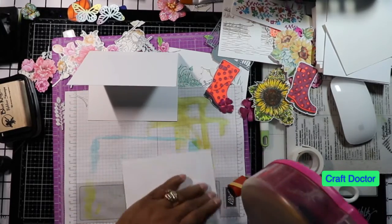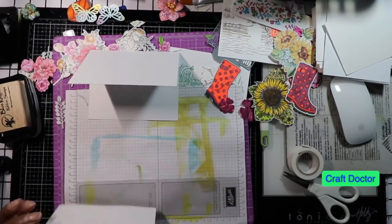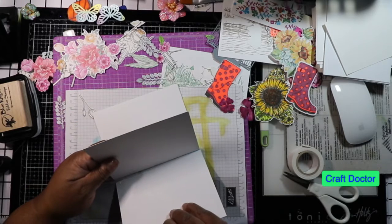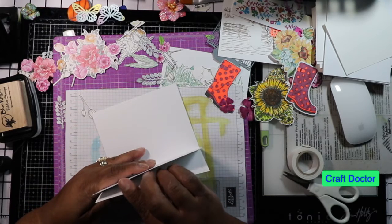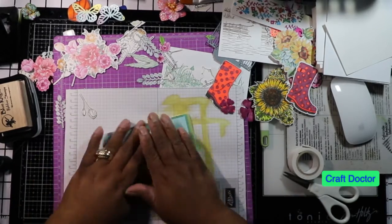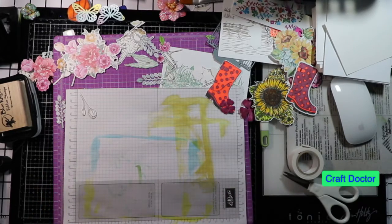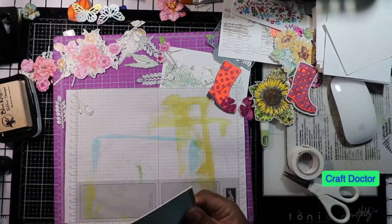Even though people really enjoy getting cards, even if they didn't realize that the base was flimsy, just the idea of them getting cards, people would love that. I actually sent out cards to my loved ones, and they call me. I'm like, oh my God, thank you so much for the card. And I'm like, oh, I hope they like it because it's so boring or whatever. And people are just like, thank you for thinking of me.